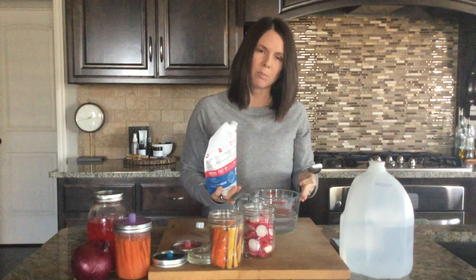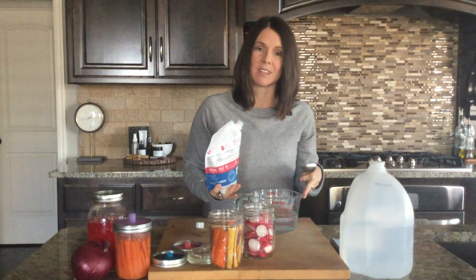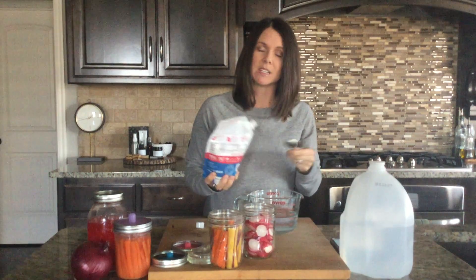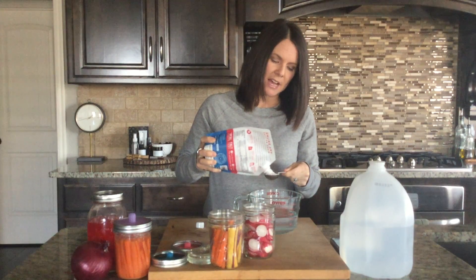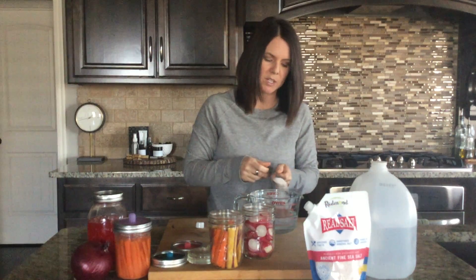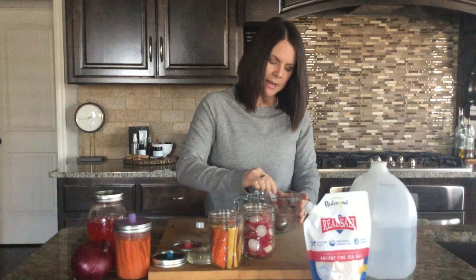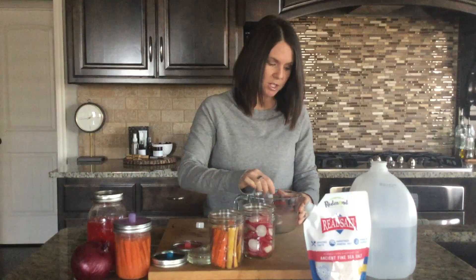The typical ratio for the brine is about one cup of water to one tablespoon of salt, but you can play around with this — some people only do one cup of water to one teaspoon of salt, so it's completely up to you and how salty you like it. I find that warming the water helps dissolve the salt, which you need to do as thoroughly as possible. Before adding the brine, you could also consider adding different herbs — I've made a spicy carrot version with crushed red pepper, and we've used dill and whole garlic cloves before. Those are all really great options.